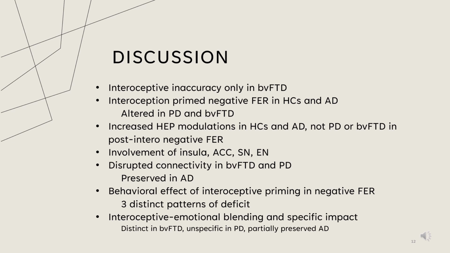Disrupted connectivity associations were found between post-interoceptive negative FER and SN in BVFTD, and between post-exteroceptive negative FER and EN in Parkinson's disease, but these were both preserved in Alzheimer's disease, meaning that it does not rely on this network and it results in less specific deficits. This also suggests that multimodal signatures of interoceptive priming are compromised in BVFTD, suggesting interoceptive networks do not modulate emotional processing in this disease.